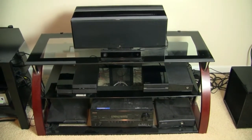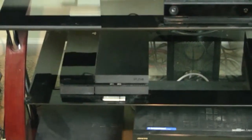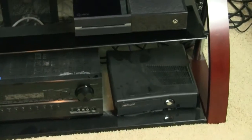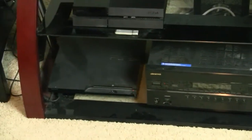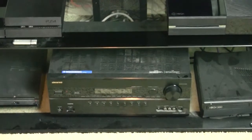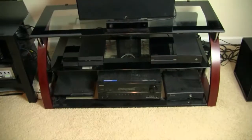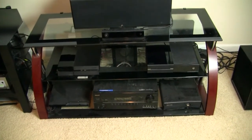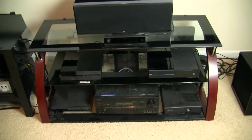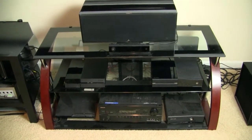The front of the room is where I have all my components set up. In the middle shelf we have the PS4 and the Xbox One, and on the bottom their predecessors — the 360 and the PS3. Everything is running into the receiver to get the signal to the projector. We are running a 40-foot HDMI cable, which we got with the red mirror technology to make sure it could boost the signal and travel that far without much degradation.